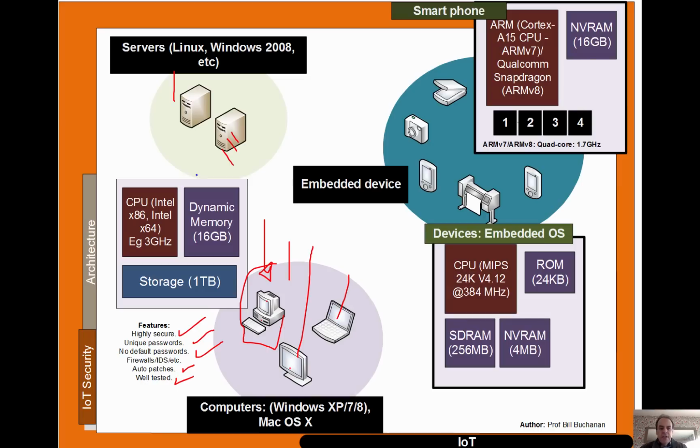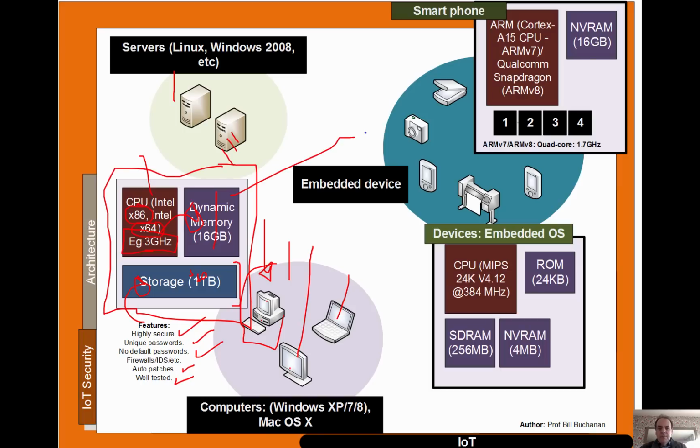They're fairly robust. So the typical CPU we have here is Intel x86 32-bit architecture, or a 64-bit x64 architecture. They're typically running very fast, 3 GHz, quad core and so on, and they have quite a lot of dynamic memory to use, and their operating system itself is typically stored on some sort of long-term storage, say a 1 TB disk. Increasingly it's an SSD device here. So they're fairly powerful type devices.